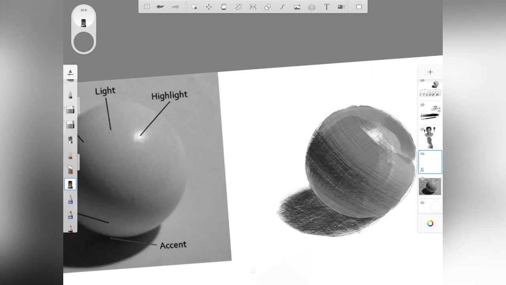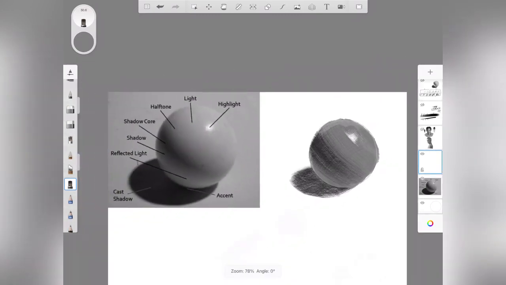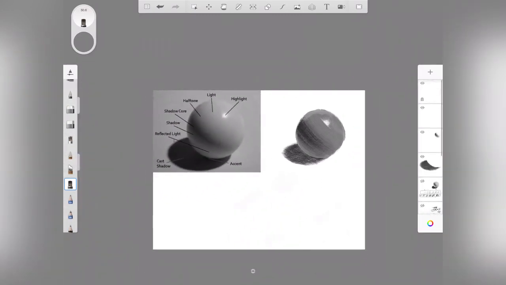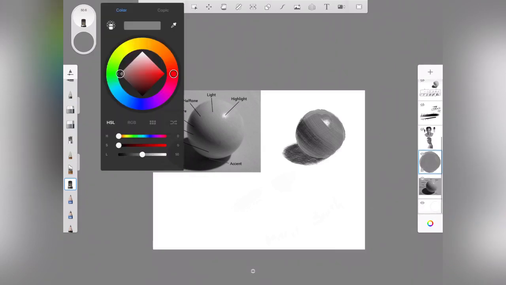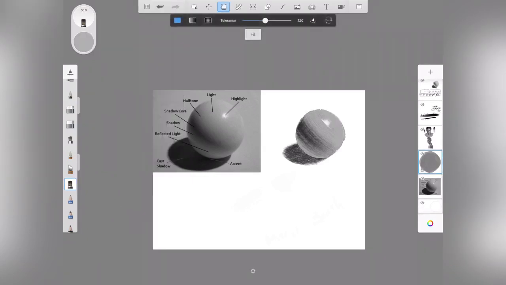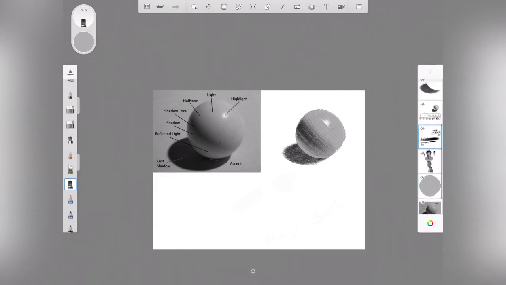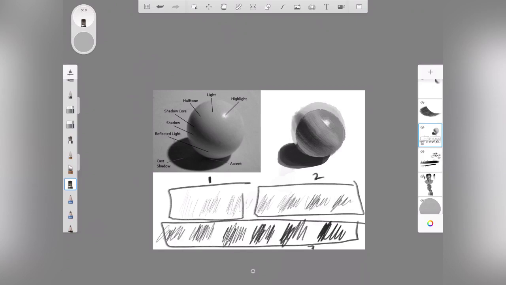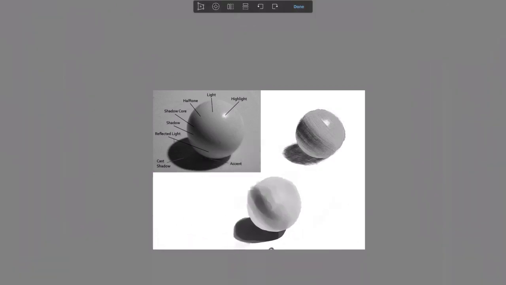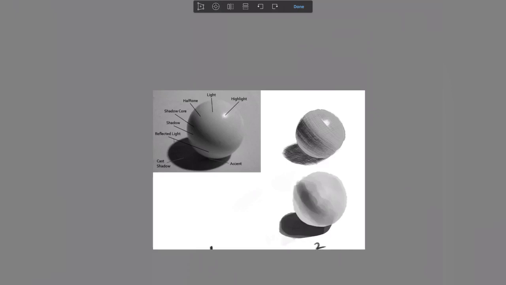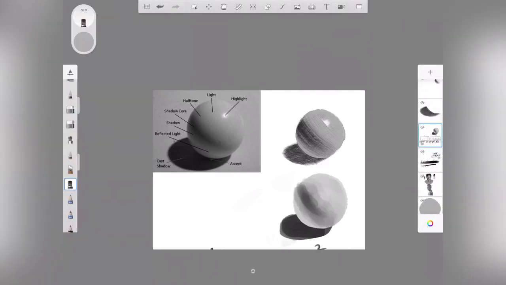Since I've changed the background, I'm just trying to apply some gray background for the ball, so that we can still compare the two illustrations we've done for both the pencils and the brush. So I'm going to be keeping a side by side comparison of the ball sketching and also the ball painting. So as you can see, even though I just rushed the painting for the ball, I just did a rough painting for the ball.